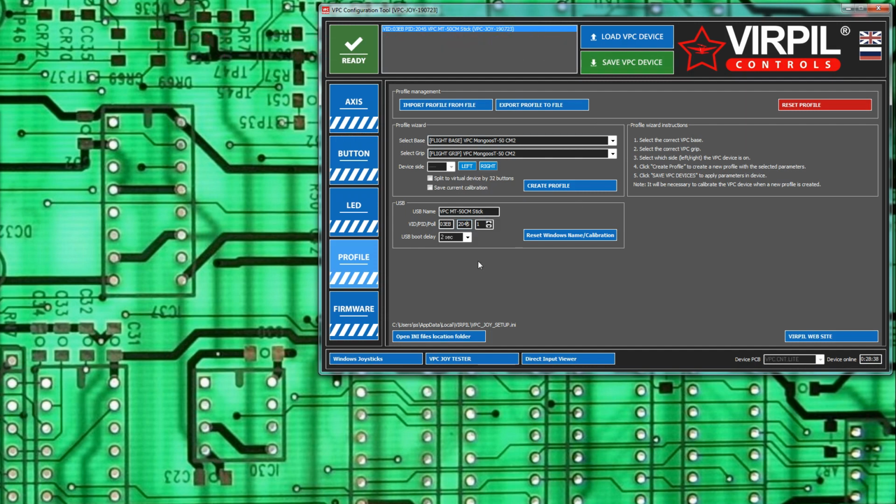The other thing is some people are complaining that their devices come up in different orders, in which case it affects the games you're trying to configure. One way you can do this is by adjusting this. You could set one of the sticks for like 2 seconds and one of them, for example, for 4. And that way the first stick you set for 2 seconds will always appear to Windows before the second one. And that should hopefully sort out any problems you might have with device order getting swapped around. Those are just a couple of wee notes I've picked up from talking to people online.